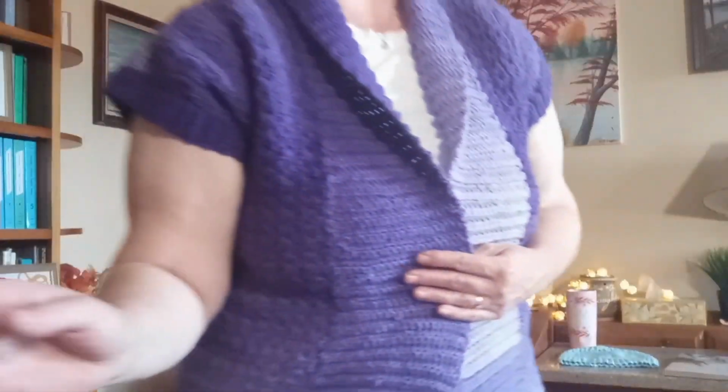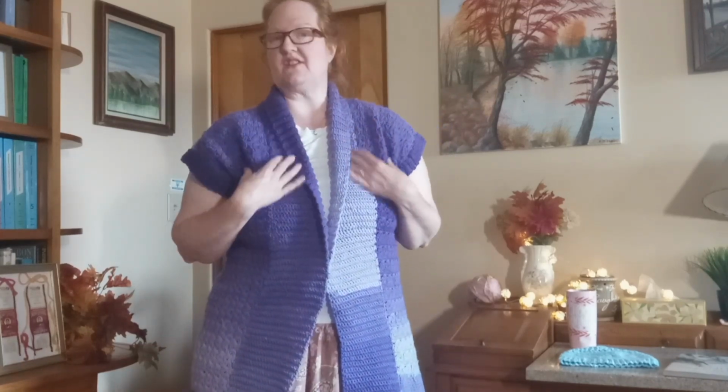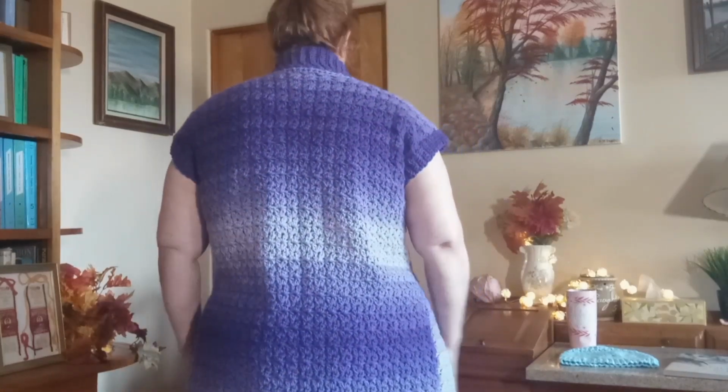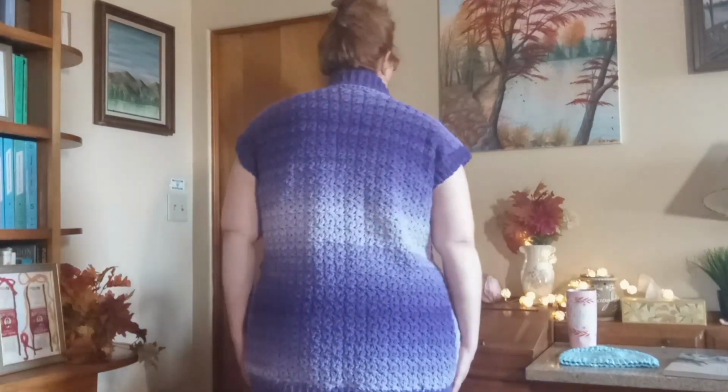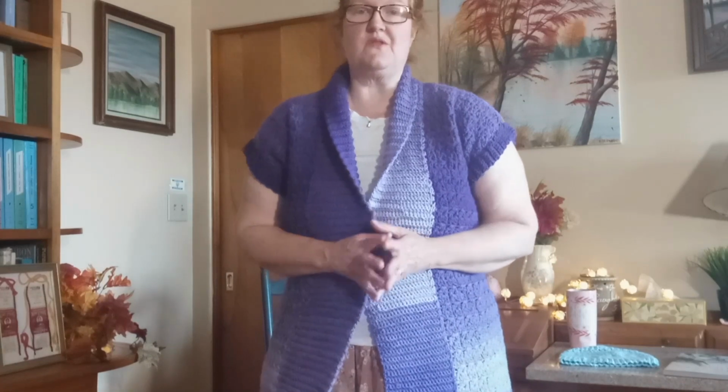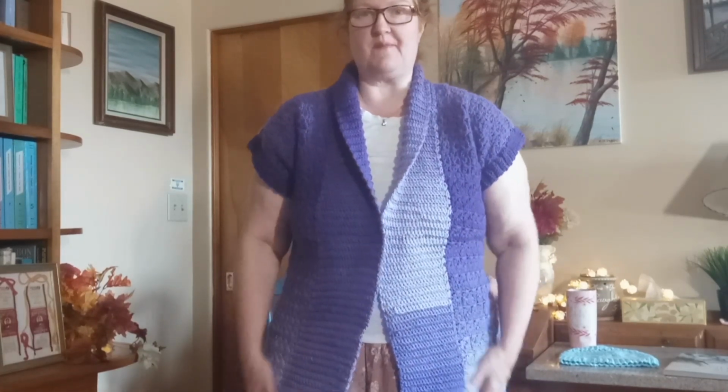I'm going to pause this so you can see the whole thing. Okay, I'm going to have to stand really far back away from the camera. But here is the entire thing. I really enjoy it. It's comfortable, but not too hot. I'll turn around so you can see the back. It's really long. I'm not sure if you can see the length of it, but it's down to here. And I decided to keep it short sleeves for now. I'm still waiting for your feedback on that.